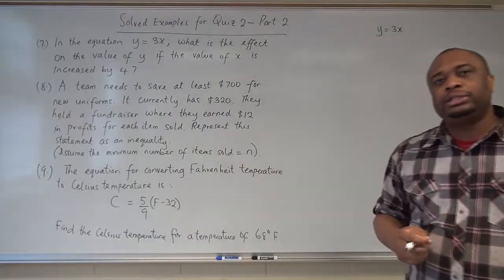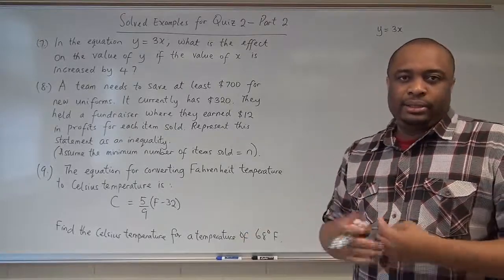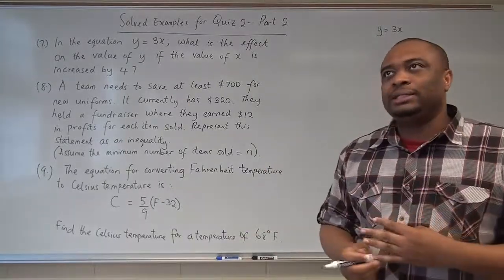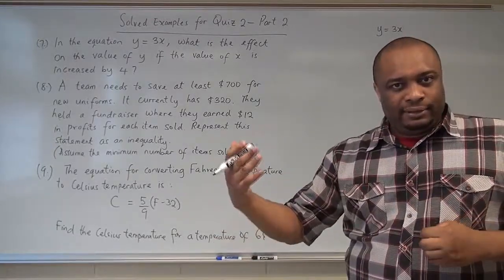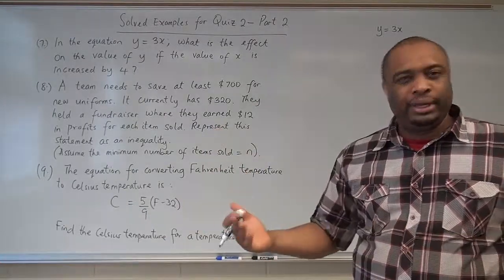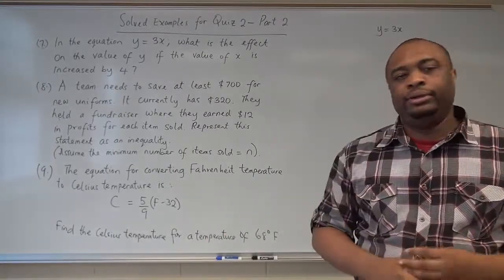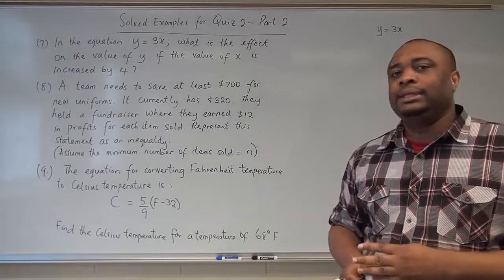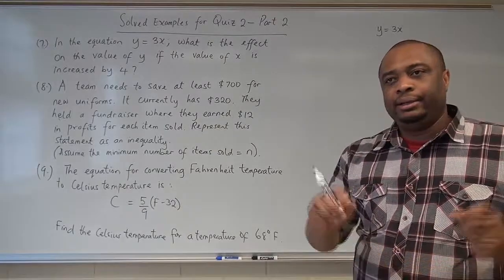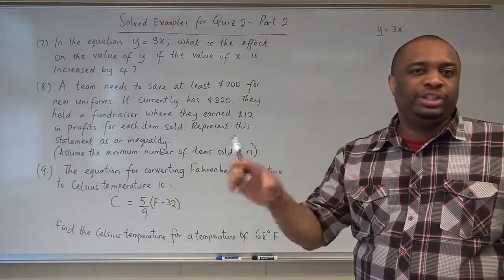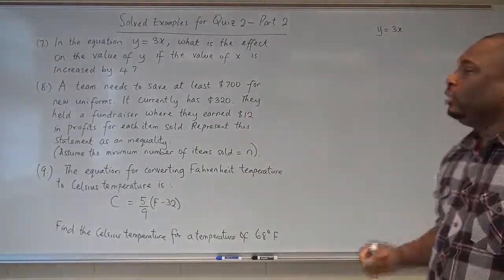Remember, if you view the videos that we did on word problems, translating English to math, increase by: if you had $5 yesterday, and today it is increased by $6, that means altogether you have 5 plus 6, which is $11. Not 5 times 6, it's not $30, it is $11. So increase by means add. We did it in the video on word problems on linear equations, translating English to math. Increase by means add.